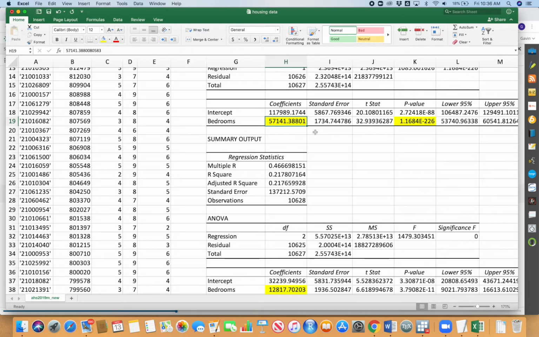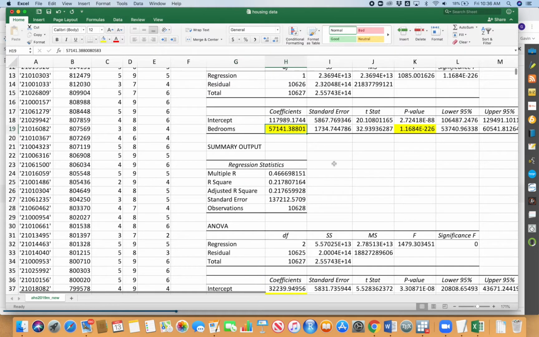What's true about mansions? Mansions tend to be big, or they happen to have a large size usually, by definition, and they also usually have a lot of bedrooms. So when I only included bedrooms, and I did not include an important variable that was correlated with bedrooms, size, I picked up the effect of size in my bedroom's slope. When you don't include important independent variables, you get what's called omitted variable bias. You get a biased estimate of the effect.